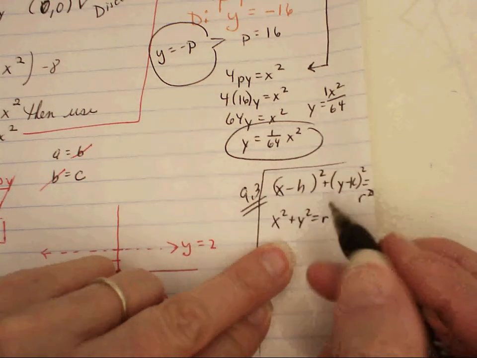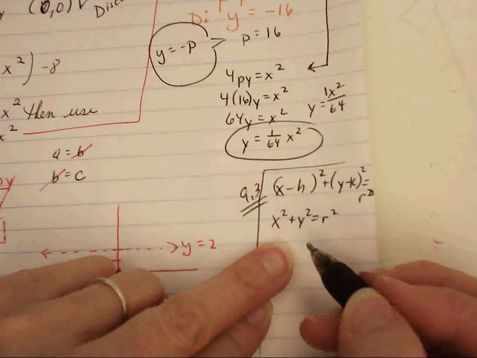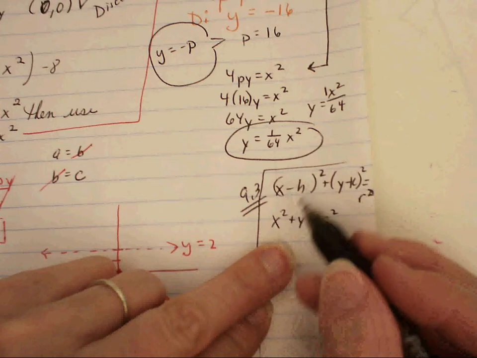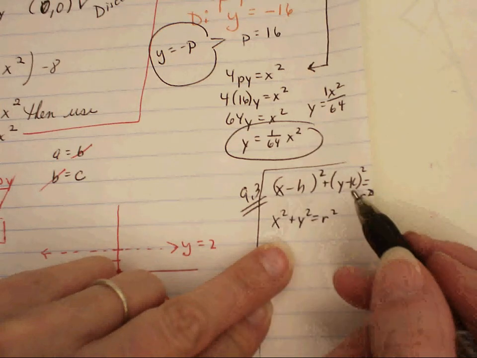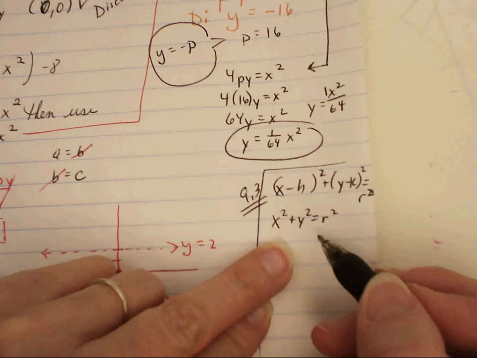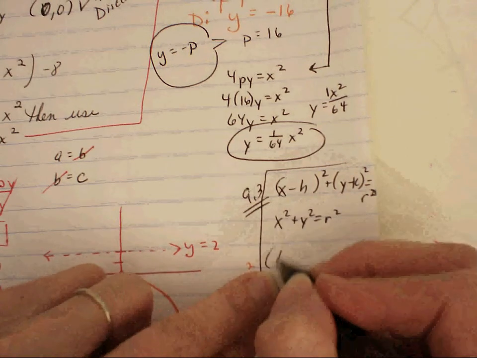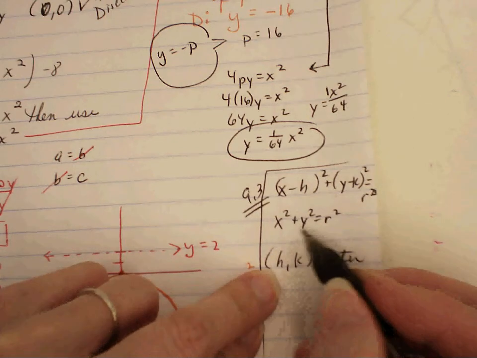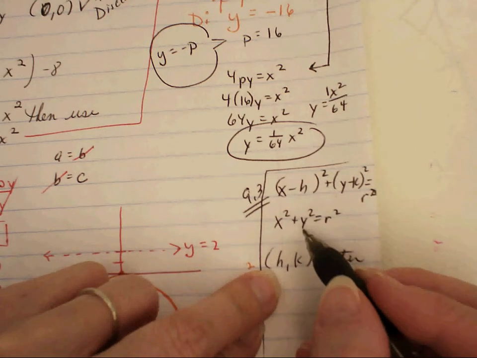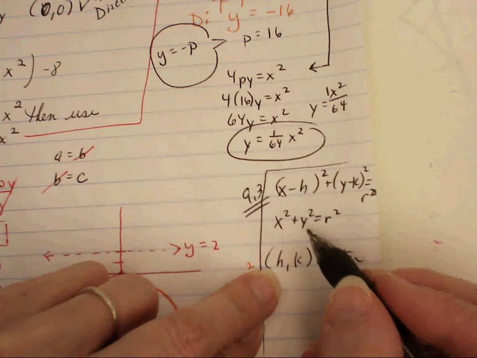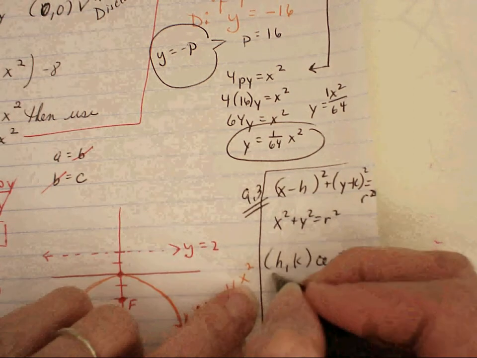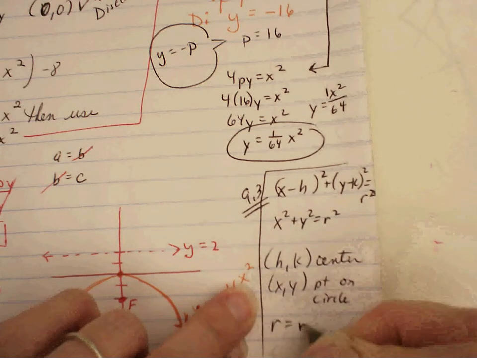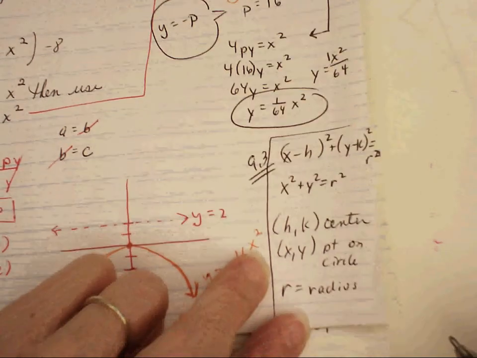Yeah. When you do circles, that's the most important thing in your circle notes. If the center's at 0, 0, it becomes so much easier. Like if there's a problem and your center's at 0, 0, this is way easier looking than this. But what's the only difference between these two in the circle homework, which is 9-3 lesson? Tell me the difference between those two. Hunter, you're going to be gone tomorrow. Do you know what the difference is between those two? Yeah, HK has a value in this one. In this one, H and K are just 0, 0, your center.